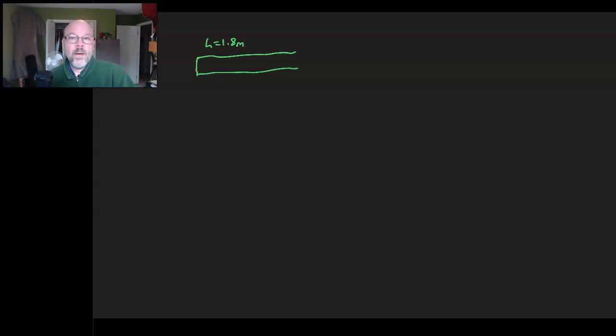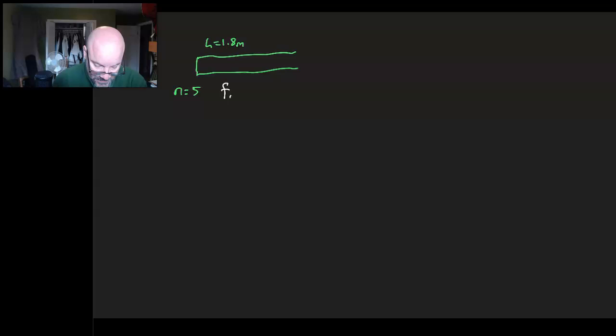Okay? And what I want to know is what frequency corresponds to the fifth mode standing wave in the tube. Okay, so that means we're interested in n equal 5. Okay, so the fifth mode. Now, one way that I can write my question is like this. I can say we want to know f sub 5 equals what? Okay, and so that's a way of indicating that this is the frequency for the fifth mode.